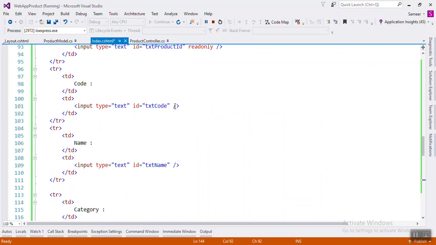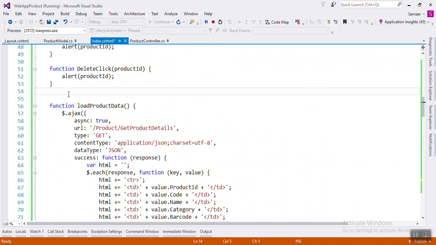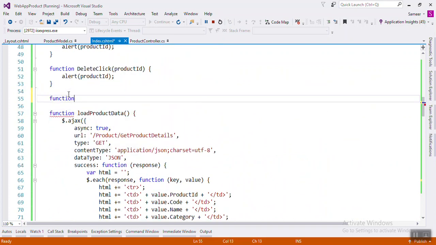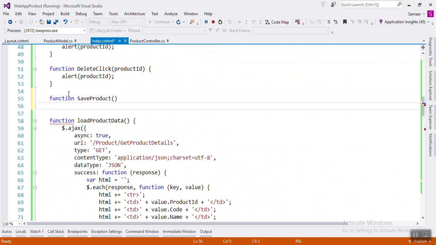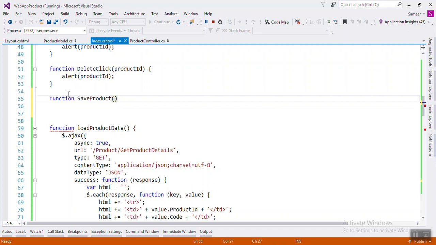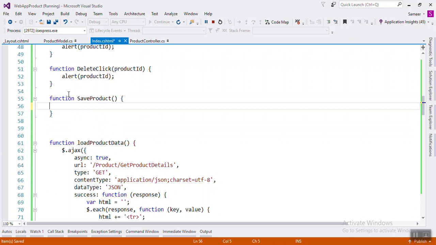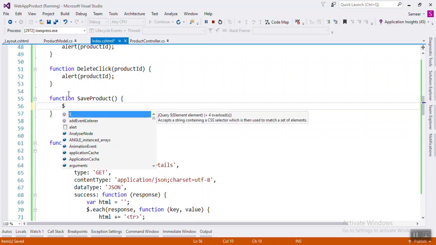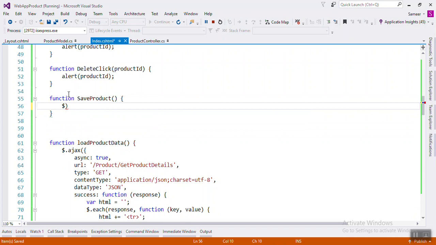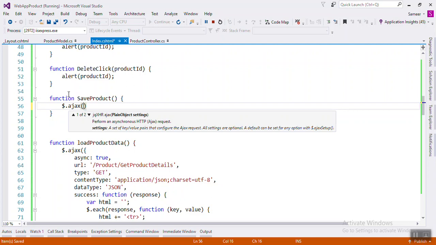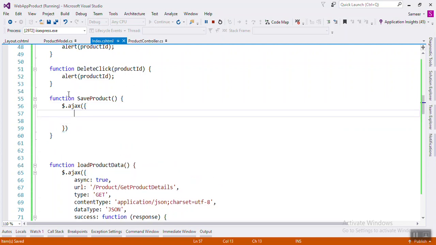So from here we will create one function, that is the function save product. Again we will create this Ajax call, that is $.ajax, async is equal to true.